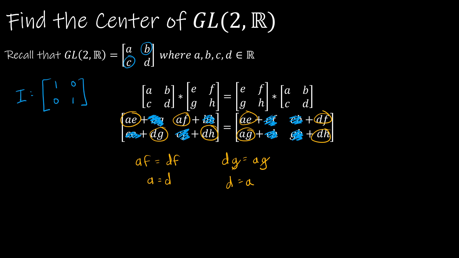So what is going to be the center? Well, the center of the general linear group GL(2,R) is going to be all matrices in the form [a,0; 0,a] for all a in R. Again, because we've let A equal to D, so as long as A is equal to D, so the first diagonal is the same and the second diagonal is zeros, we're going to be able to commute.